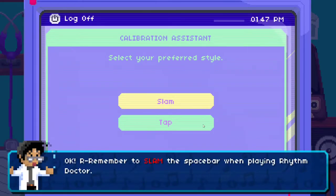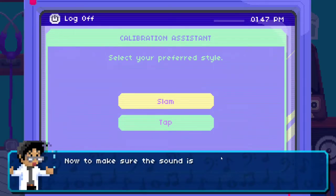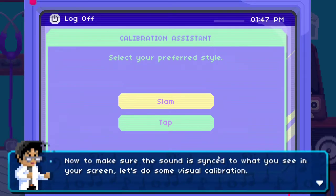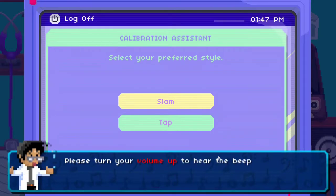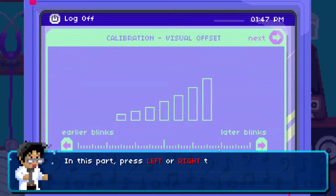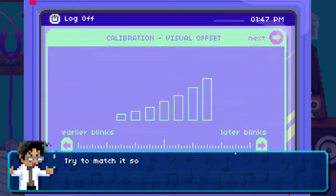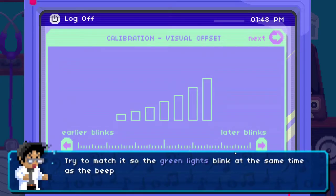Remember to slam the spacebar when playing Rhythm Doctor. Now, to make sure the sound is synced to what you see on screen, let's do some visual calibration. Please turn your volume up to hear the beeps. In this part, press left, right to make the green light blink earlier or later. Try to match it so the green lights blink at the same time as the beep sounds.